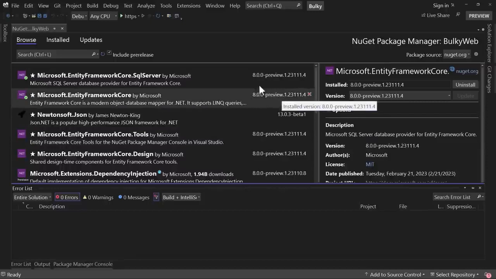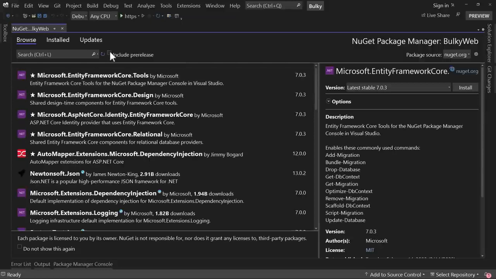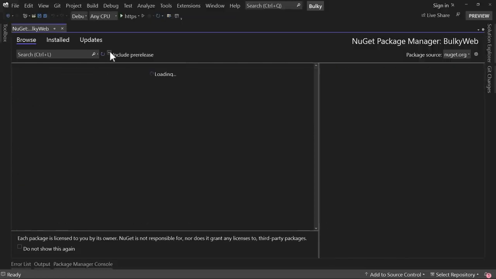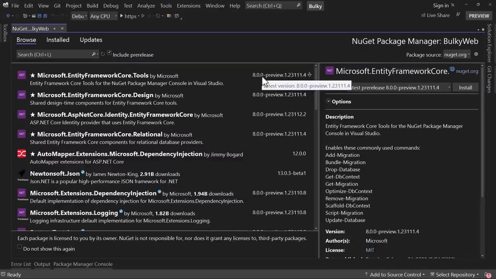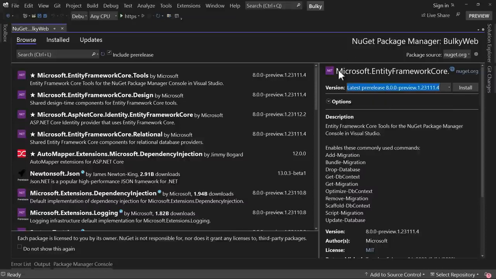One thing that I will always remind you is, if you install one preview version, or even with any .NET version, make sure all the Microsoft packages are of the same version. Like if you install Entity Framework Core with .NET 8 and then install another package with 7, things will not work. So make sure that every package that you install is of the same release. Let's say in the middle of the course Preview 2 or Preview 9 of .NET 8 is released, when you are installing here, you can always install the version that you want and you do not always have to install the latest one. So make sure to remember that.